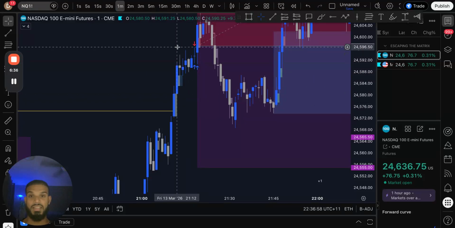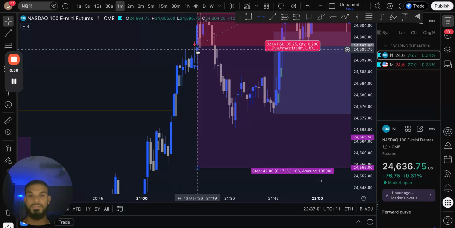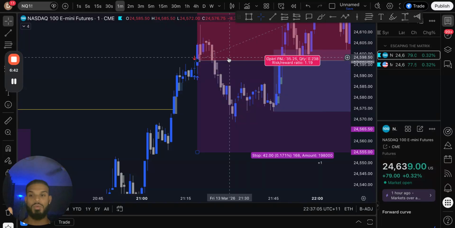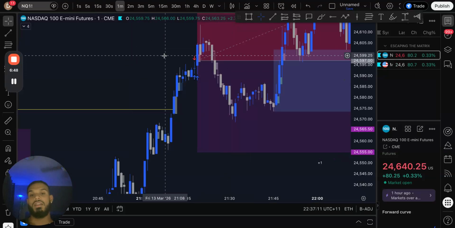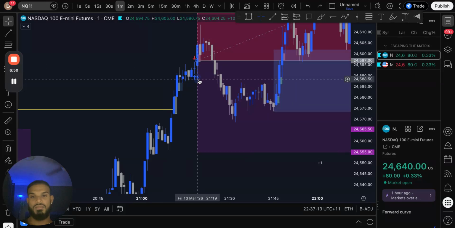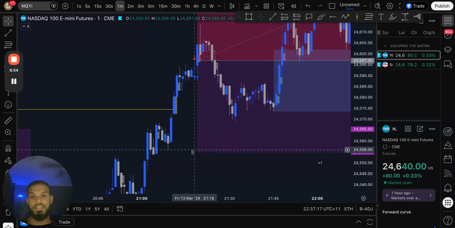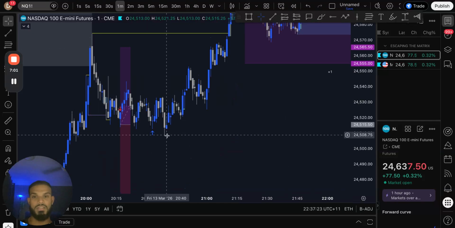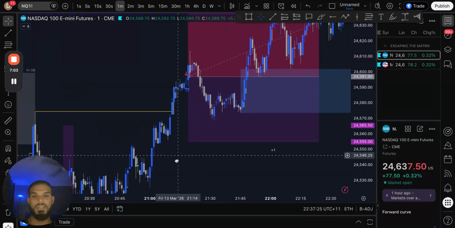I actually entered here incorrectly with the wrong size. So I closed that one out at break even correctly. I didn't wait. I didn't over risk. I closed it out at break even because I accidentally entered incorrectly. And then I re-entered again, as you can see right there. And I was protecting this internal protected low, because this was the last break up. So my overall protected low is here. My internal protected low is here.